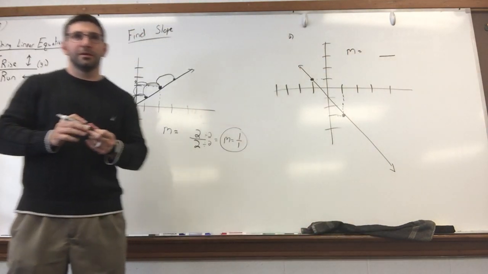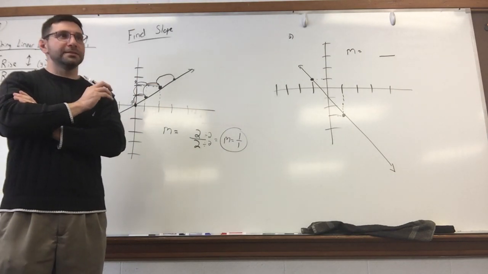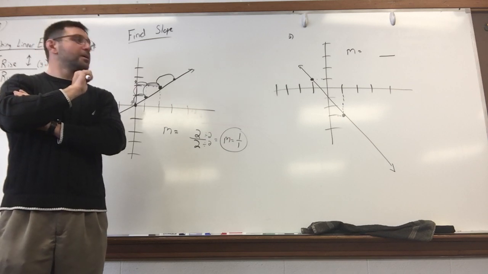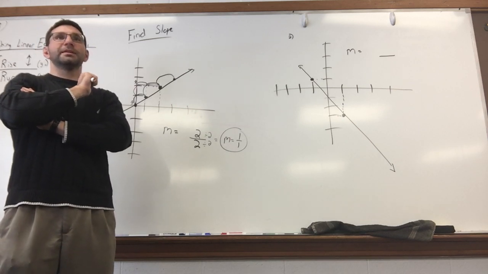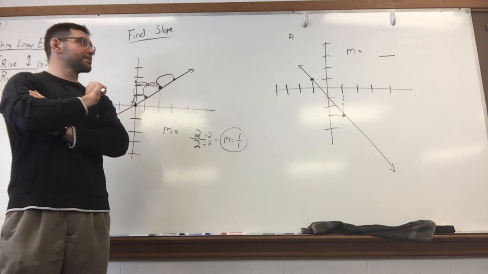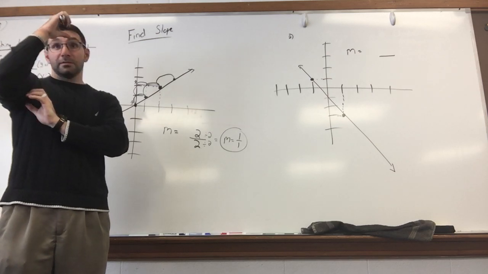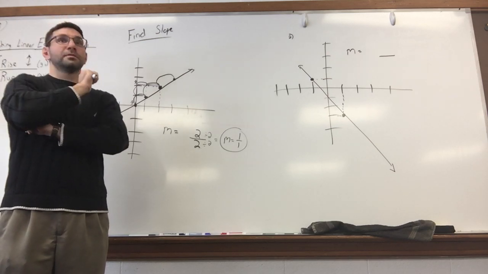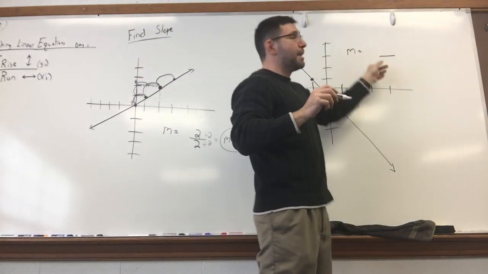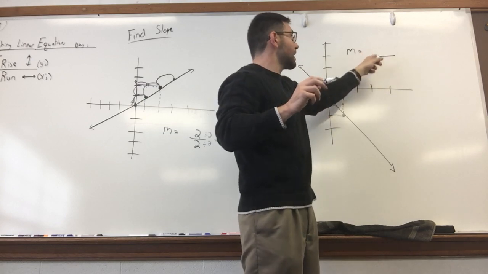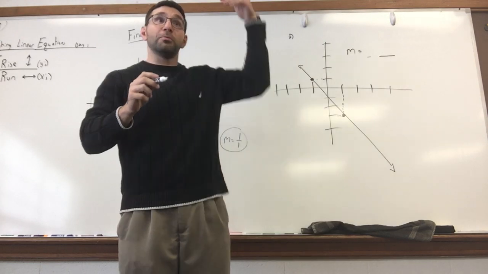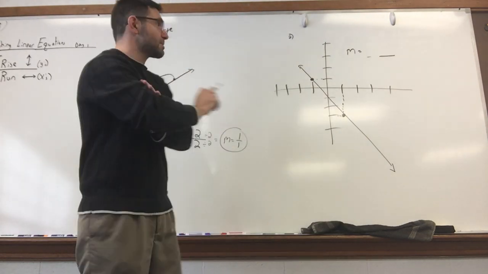Looking at this graph, positive, negative, 0, or undefined. Ryan, what do you think? Am I looking for a positive slope, a negative slope, undefined, or 0? So go back to those notes. What do you think this is going to be and why? Oh, it's going downhill. Does it matter where I put the negative? I could put it at the top, I could put it at the bottom, I could put it right out in front. I'm a right out in front kind of guy. But don't put a negative in the top and the bottom, because then that would make it positive.